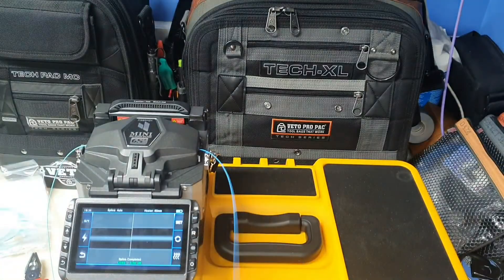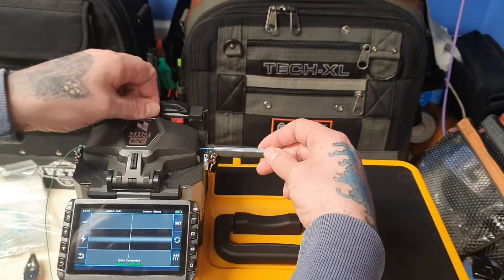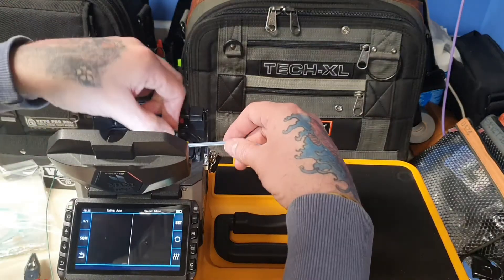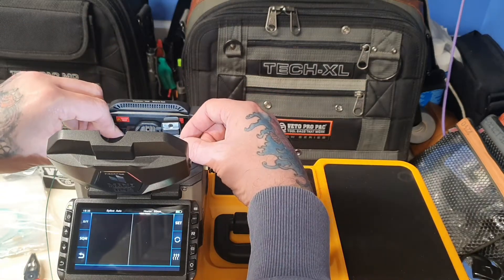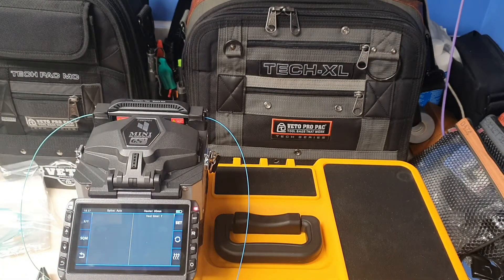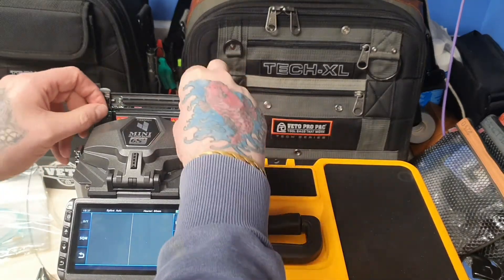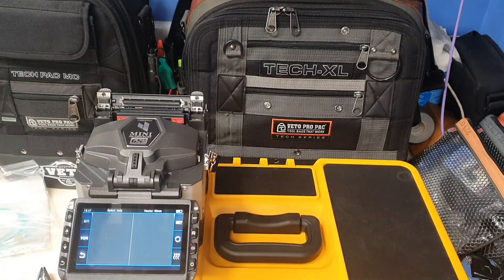If you're doing this out in the field you've got one of these protective sleeves — and this is obviously one of the first things you put on because you can't go back to the fiber and try to reinsert it, it won't go over the connecting end. Lift it up, that's all done nice in there. Slide your shrink tube over, being careful not to break the splice — that's in the little cooker now, hit cook. Your timer goes on for 10 seconds, the little red light indicates it, and then it's done. There's your spliced end with your sleeve.